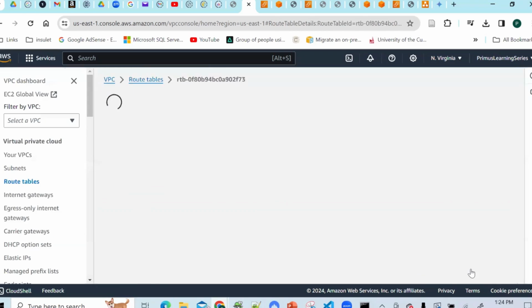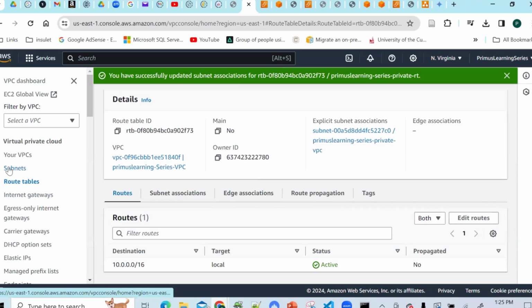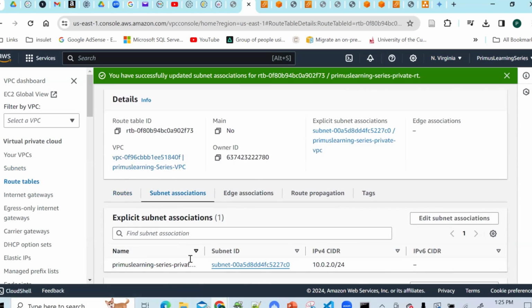So we've created our public subnet and created a private subnet. And we've also created two route tables, a public route table and a private route table, and we have associated the two, right? So we have connected. That's the meaning of association. We have connected our route tables to our various subnets. This route table here is associated to our subnet. Look at the subnet, it is explicitly associated to it.